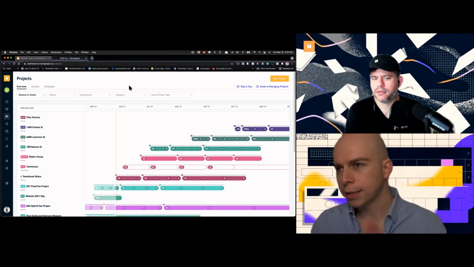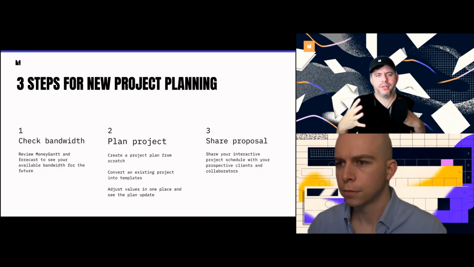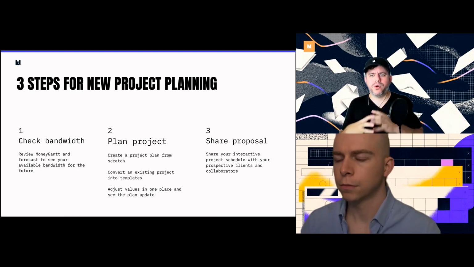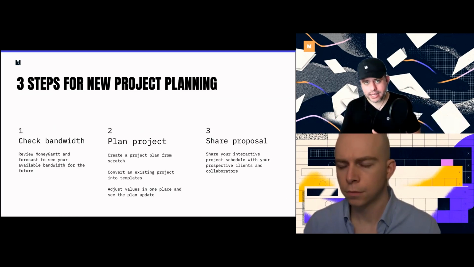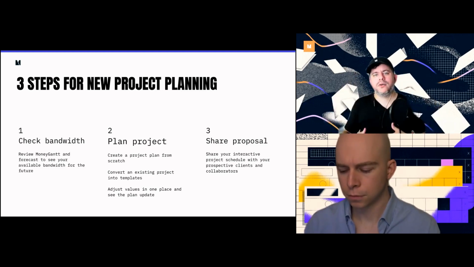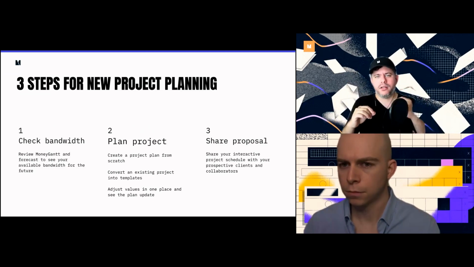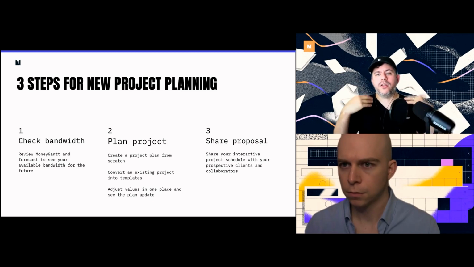George, maybe we could go back to the slideshow just to review what we talked about. So what we looked at today was three different steps. One is checking for bandwidth, so the different tools that are available for you to use, from the team forecasts to the actual project page. Then how to plan a project and different approaches to that, going from top down, filling out from the budget all the way down to different phases, how to add staff to different columns and allocate time accordingly, and then how to create all that from a template once it's actually been produced.